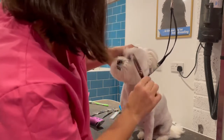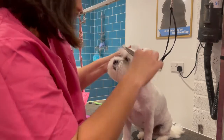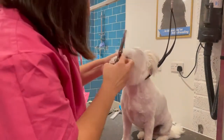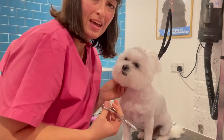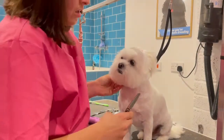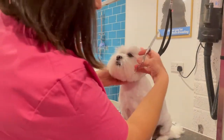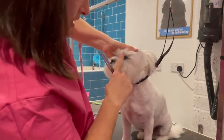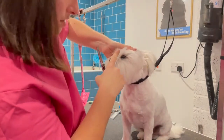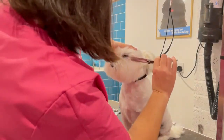Okay, so just lift up the eye. I'm just going to take that inner corner there. I have already clipped that, which I find is the best way to be able to take as much hair away from there as possible, carefully. Okay, next thing I do is I go underneath the eye here, and I just want to thin some of that hair away. And when you do that, make sure you lift the eye back, the top eyelid back, to make sure these eyelashes, these beautiful eyelashes, are out of the way.